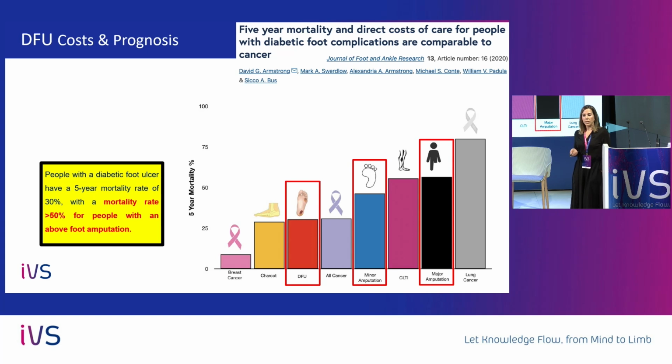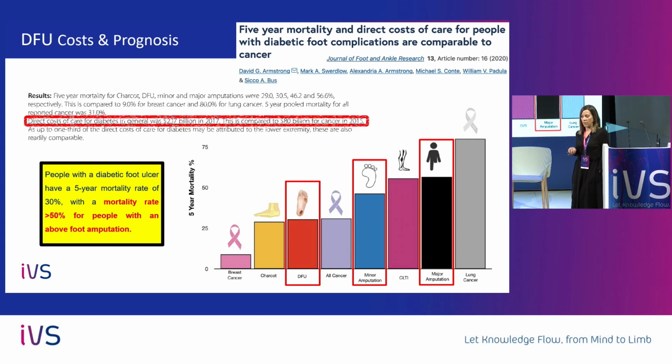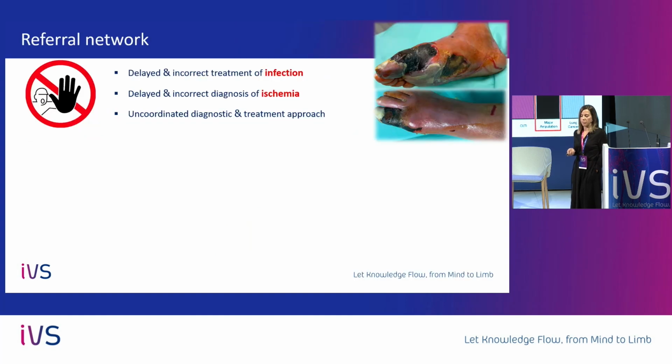Those patients are diabetic, they also have an ulcer, and they also suffer PAD. If they undergo a major amputation, probably more than 50% of them won't survive more than 5 years. And if we talk about cost, in this paper from 2017, the costs were 3 times higher for patients who underwent an amputation compared to lung cancer in 2015.